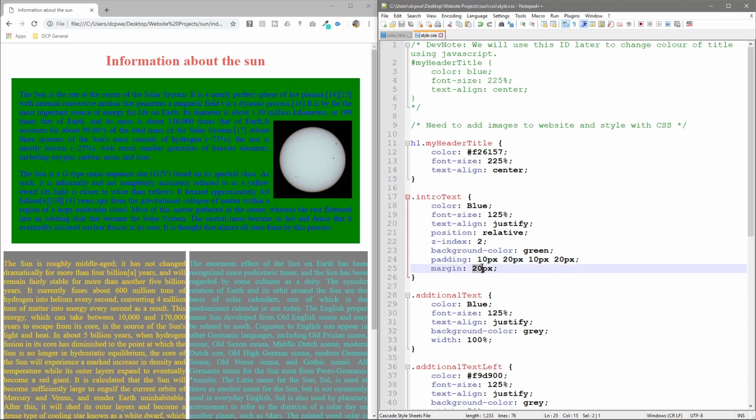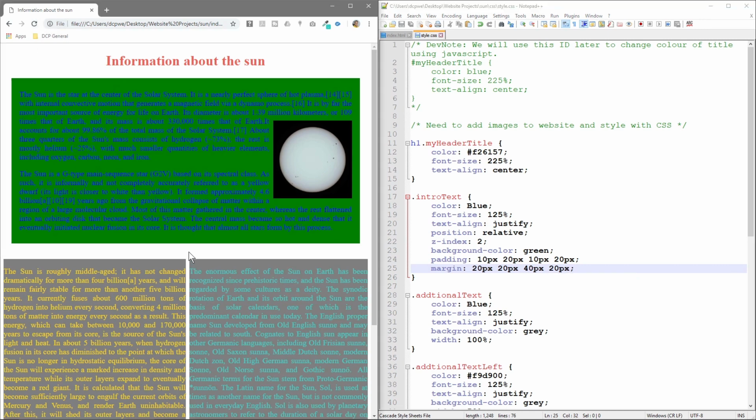So this is the top margin, 20 pixels. The left one we could set to 20. So let's say top is 20. The right we could set to 20 pixels as well. Sorry, this is the right. And then the bottom one we could set to 40 pixels. And then the left one we could set to 20. So when we do that, we're managing the size, but the bottom gap will be bigger now. You can see it's increased here, but the other ones are maintained the same.